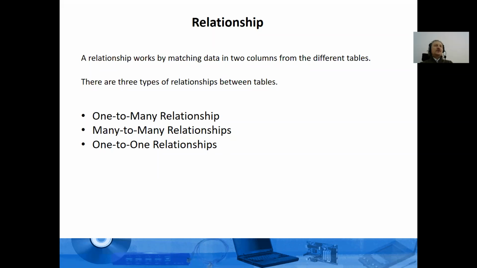We have already said there are two most important normalization steps: normal form 1 and normal form 2. You should at least normalize by using the first normal form and second normal form.